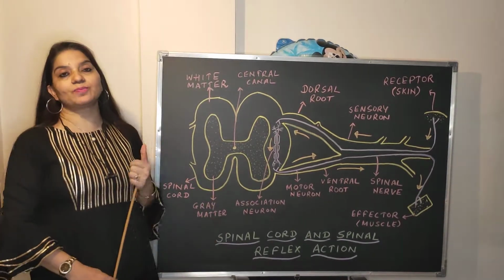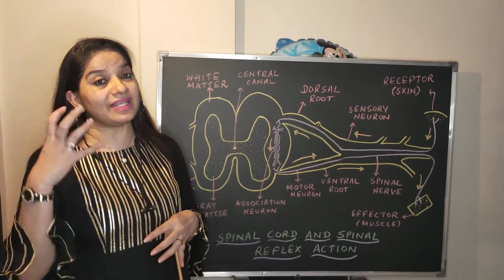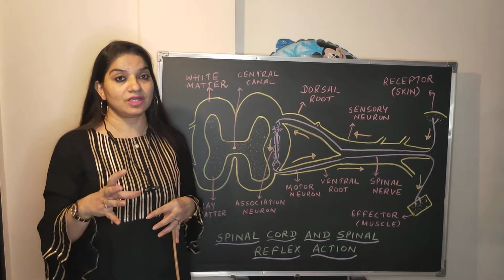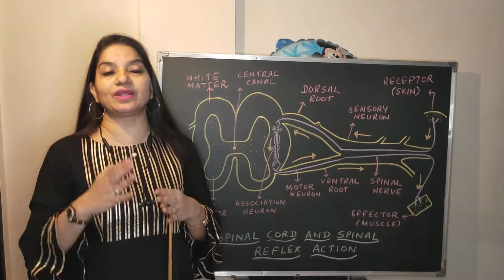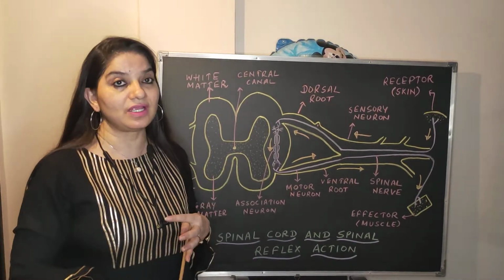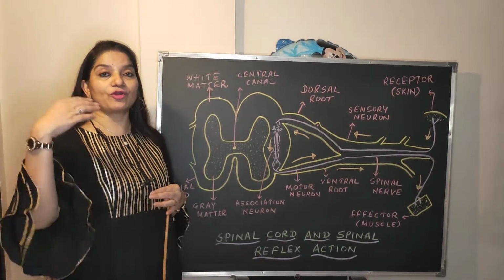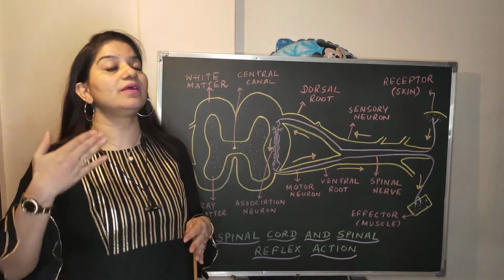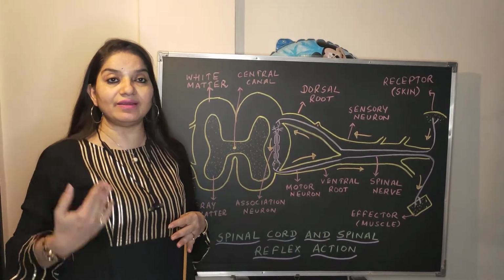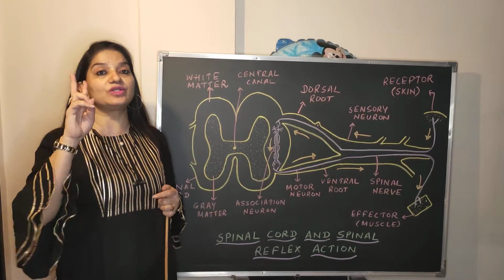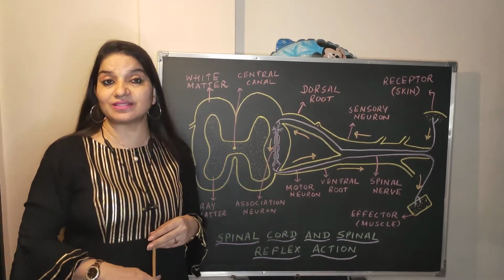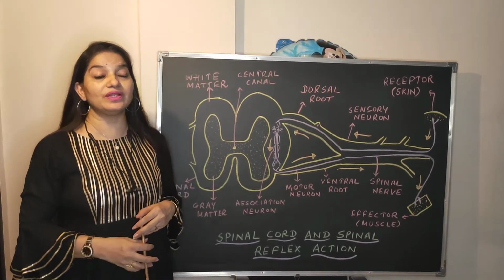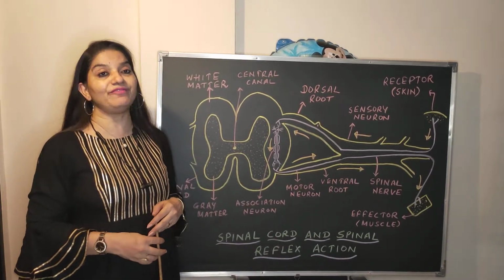Third thing about spinal cord is that it has the same protective covering that those in the brain, that is meninges. And what were the three sublayers? From outside to inside, it was dura mater, arachnoid mater, pia mater. So these were the three layers, and in these three layers there were two spaces. And what were those spaces? The subdural space and the subarachnoid space, which is filled with a fluid known as cerebrospinal fluid.